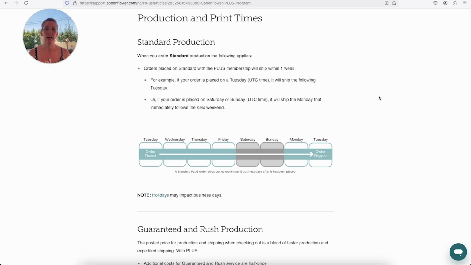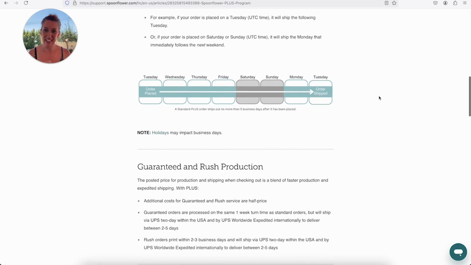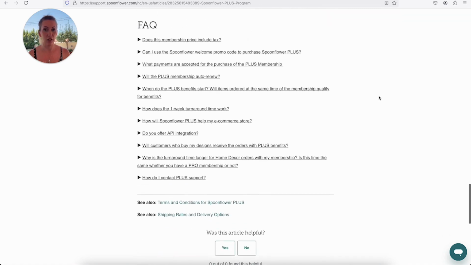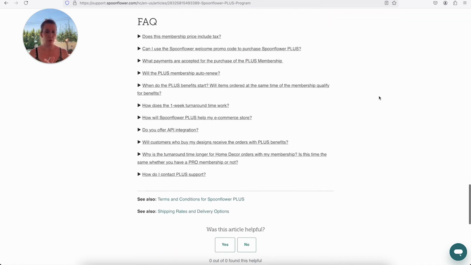And of course, one interesting thing that I did note is that they are actually, in the FAQs, calling out to people who have dropshipping stores. So you probably know that I have a course on teaching you how to dropship Spoonflower products through your website or on Etsy. Now, in light of this change, I'm going to be rewriting this course.